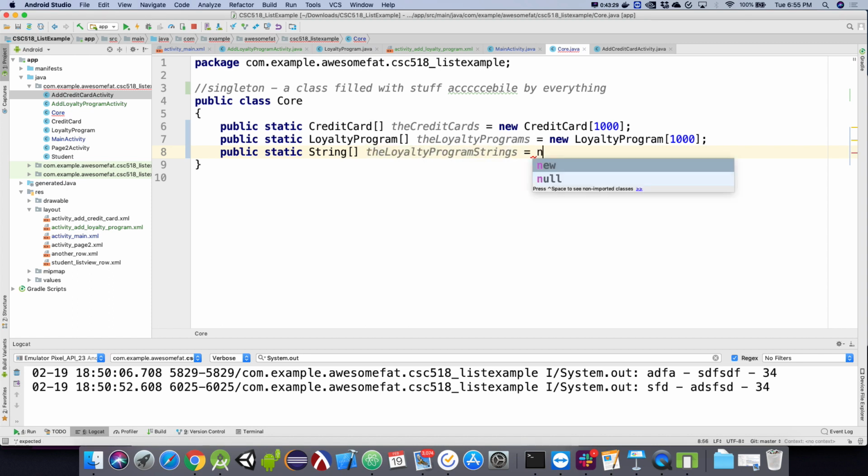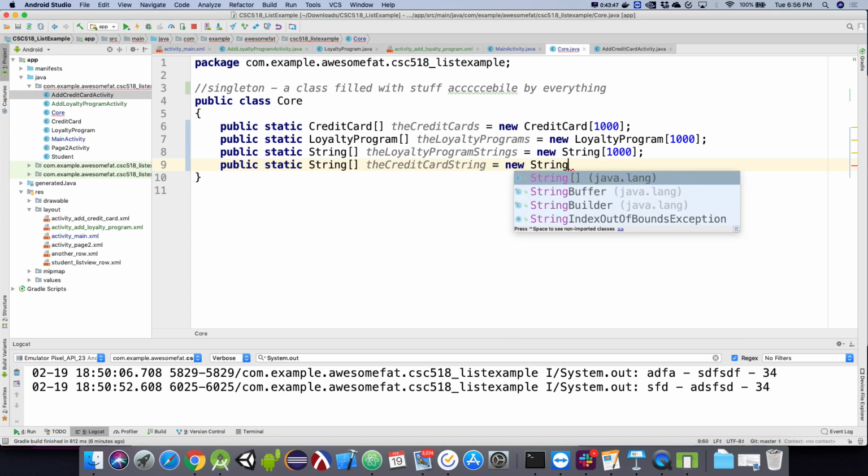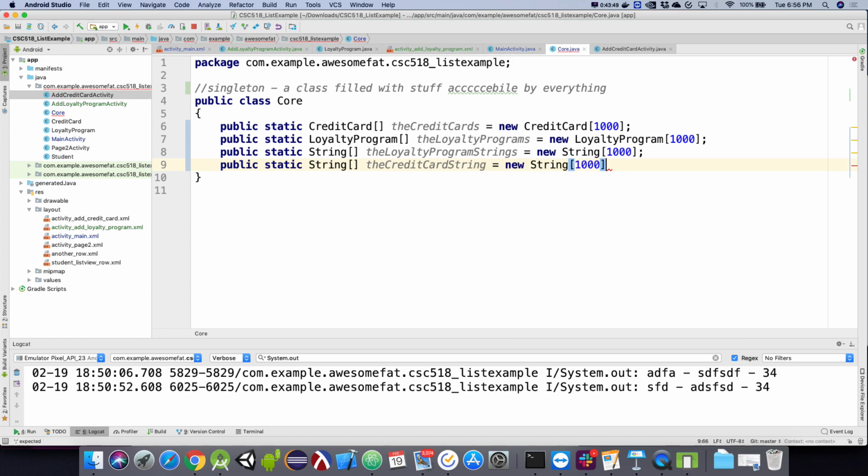And this would be a new string array of size 1,000. And then public static string array, the credit card strings is a new string array of 1,000.